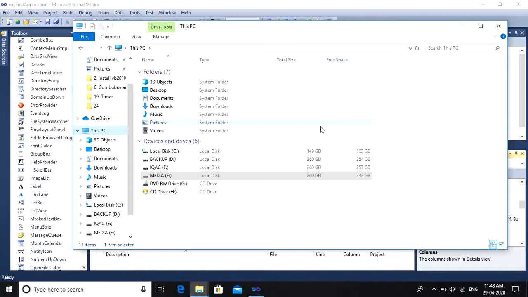And the second important property is group. So what does group mean? These folders, and we have here 2 groups: folders and devices and drives. These are the two groups of this Windows Explorer list view. And under these groups we have a number of items. So these are the items under the list view. So we have 3 very important properties. The first one is the column, this one. There are 4 columns in the Windows Explorer, and the second one is the group. Here there are 2 groups. So these are the groups, and under the groups we have items.